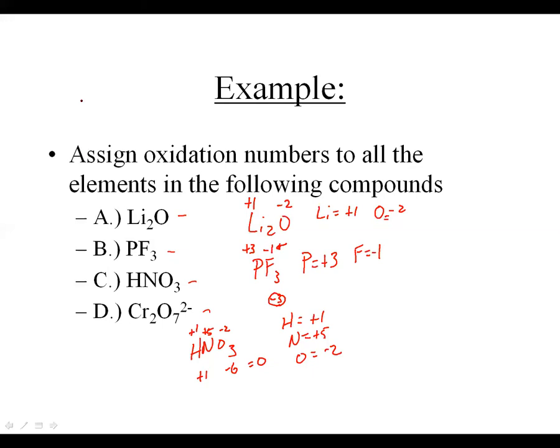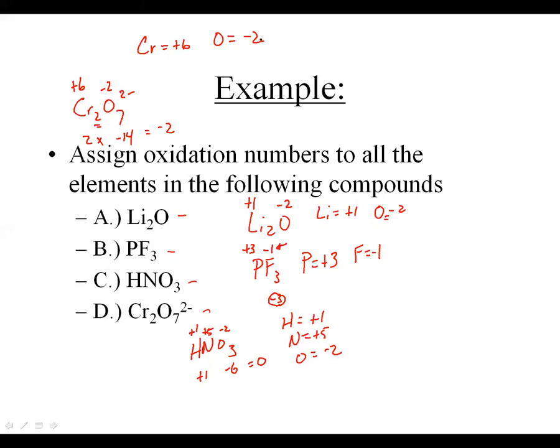And lastly, we have our dichromate, which is Cr2O7 2-. Here again, starting with the oxygen, it is -2. That gives you -14. In this case, the total does need to equal -2. And there's two chromiums, so you could do a little math problem if you like. If you solve for x, x is going to be +6. That gives us +12, and -14 gives us a -2 left over. So chromium would have a +6 oxidation state and oxygen would have a -2. Any questions on how to assign oxidation numbers?